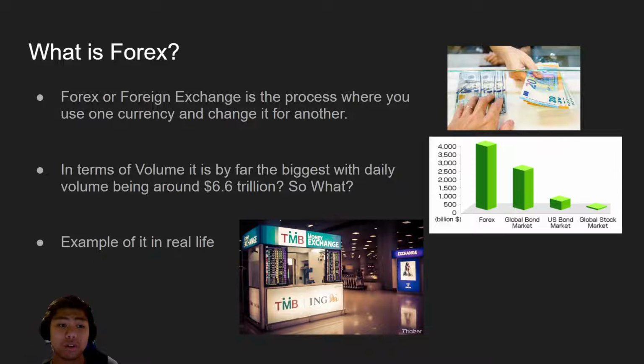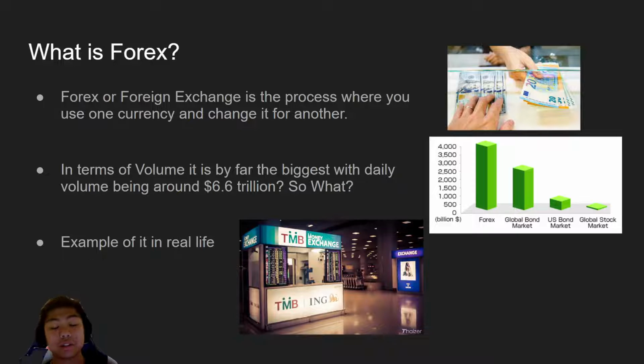In terms of volume, it is by far the biggest, with a daily volume of around 6.6 trillion by the time of making this video. It could have grown because when I started, I think it was around 5 trillion or something. So it has grown quite a considerable amount, especially with the retail traders jumping on as well, giving a decent boost, especially with lower commissions with brokers as well.